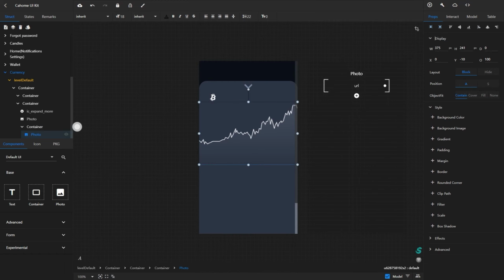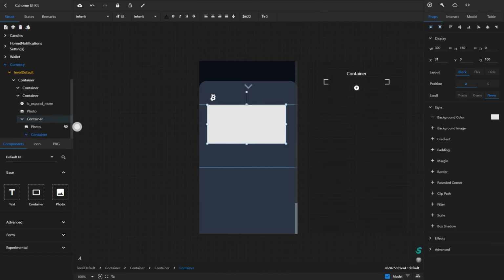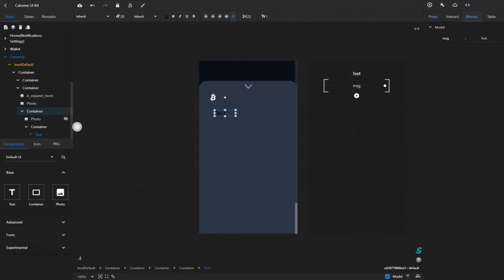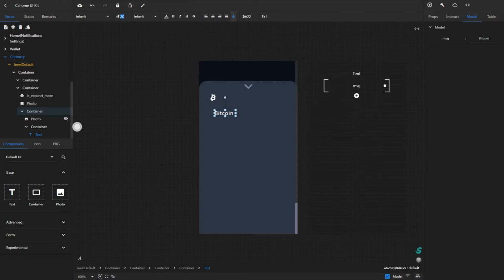Make their images unviewable. We add a container here. Adjust the size of the container. Cancel its background color. Insert a text box at the same time. Enter the text first. Replace the color with white.